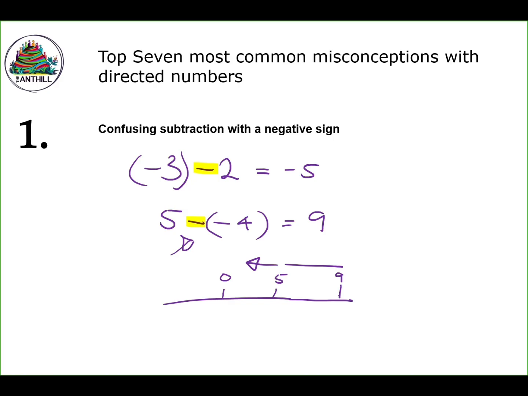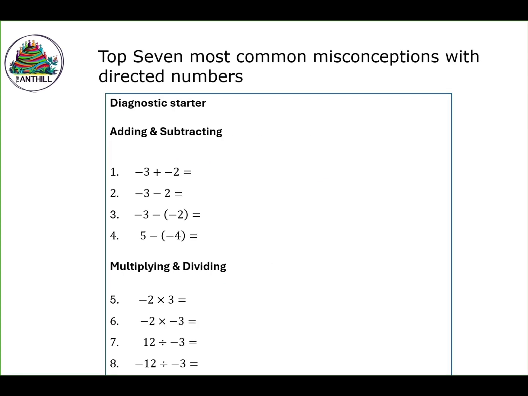The next thing is really linking this to real life examples like money and temperature. And the last tip I would say is always separate out those negative signs from the subtraction symbol in the operator. Just to finish off then, we're going to go through and work out the answers to the questions that we had right at the beginning, so you can check and see how you got on.